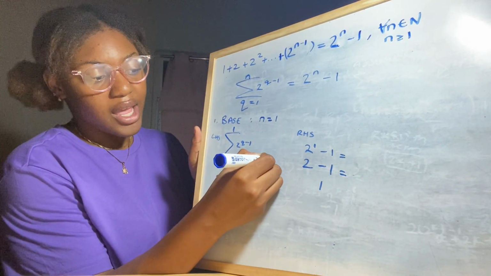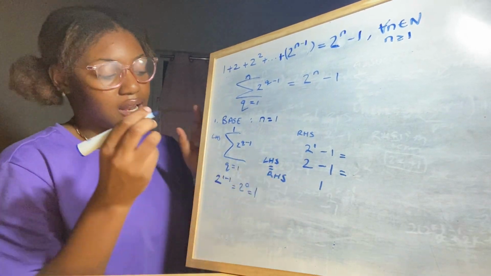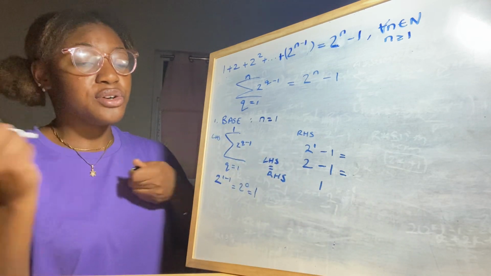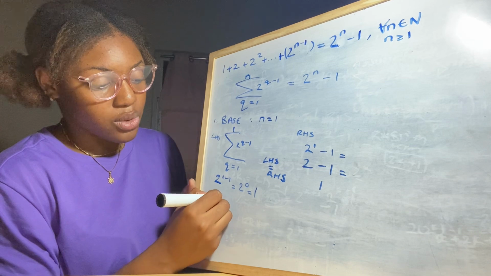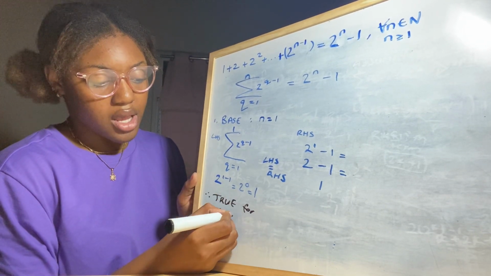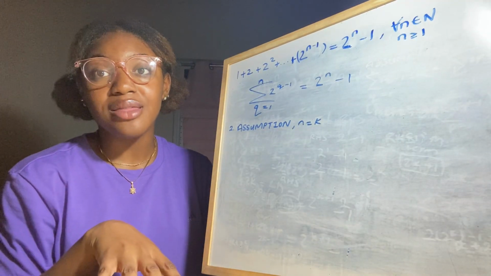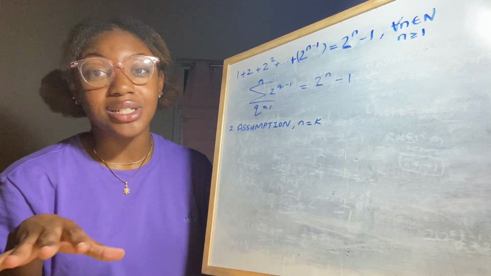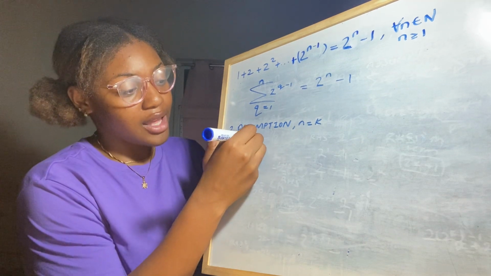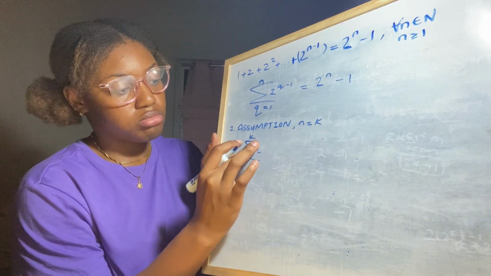So from here, we can conclude that the left hand side is equal to the right hand side. And because the left hand side is equal to the right hand side, the statement is true when n is equal to 1, the first case. So true for n equal 1. Next, we move on to the second step, the assumption case, where we're assuming that the statement is true for n equal to k. So wherever we say n, we're going to put k. So we're going to have k. Then we have a 2, our formula.